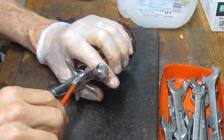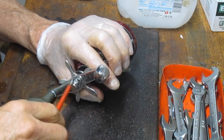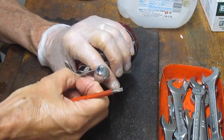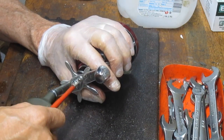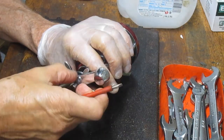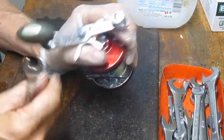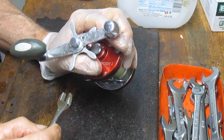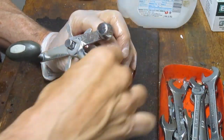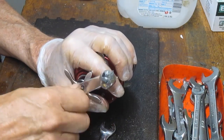To remove the handle, you remove the set screw, which removes the retaining clip that holds the handle nut in place. In this case it's a nut, not a screw — it sits on the shaft. There seems to be a little bit of saltwater corrosion behind here. We'll pull the restraining clip off and then the cap. This is a left-handed reel, so a lot of times everything works in reverse. We're going to use an 11 millimeter wrench.